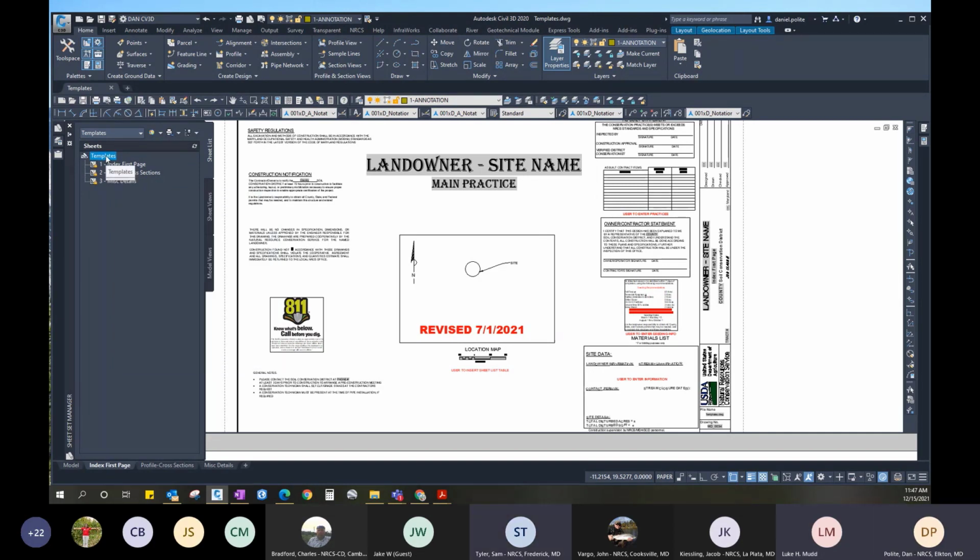So wait a minute. You're teaching an old dog new tricks. I can go into the index and modify that if I need to add something or subtract something or modify something. And at this point, I can access these drawings, or are they related to each other? Yes, my actual working drawing and the sheet set. Oh, okay. So it's automatic. You just save it and it goes right into the sheet set. Yes.